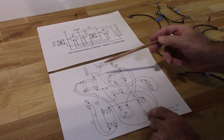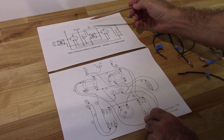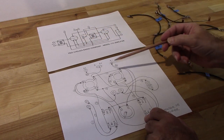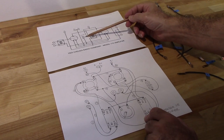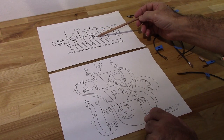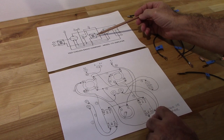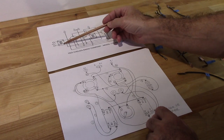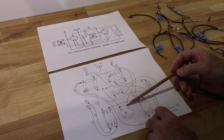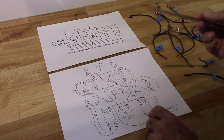Okay. My A plus is coming down and hitting the filament. A plus is coming down, it's hitting the filaments. My A minus is hitting the wiper on that rheostat, and it's hitting the bottom of the grid on the transformer, and it's coming back and hitting the bottom of the grid of the other transformer. So follow my A minus down, boom, the wiper, bottom of the grid circuit.